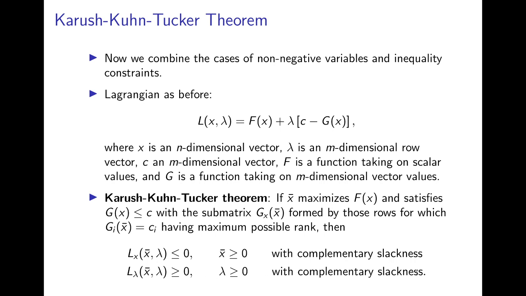And we would also have the complementary slackness conditions with respect to the constraints. So whenever there is budget left with respect to a certain constraint, so the derivative with respect to the corresponding Lagrange multiplier is strictly positive, then the corresponding Lagrange multiplier itself must be strictly equal to 0 and vice versa. If the Lagrange multiplier is strictly positive for the corresponding constraint, then the derivative of the Lagrangian with respect to this Lagrange multiplier, which is the specific constraint of this specific Lagrange multiplier, has to be equal to 0.